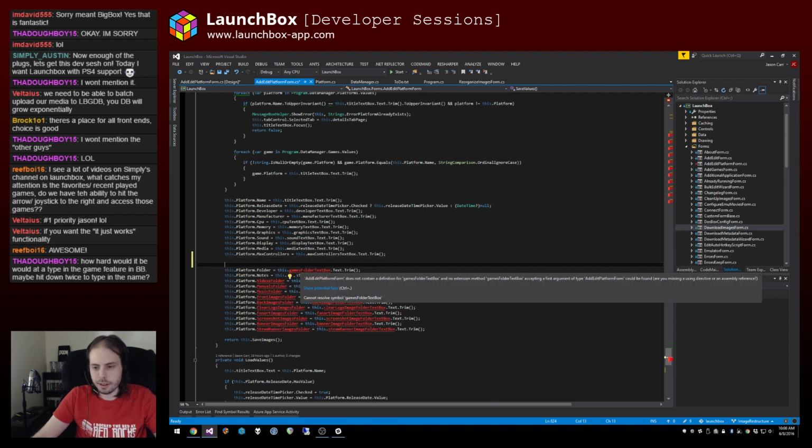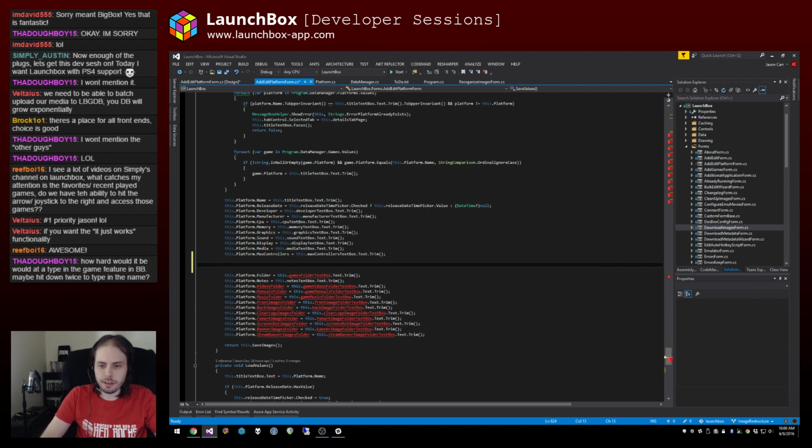Platform.folder, the games folder. Okay, so let's just go through this stuff.